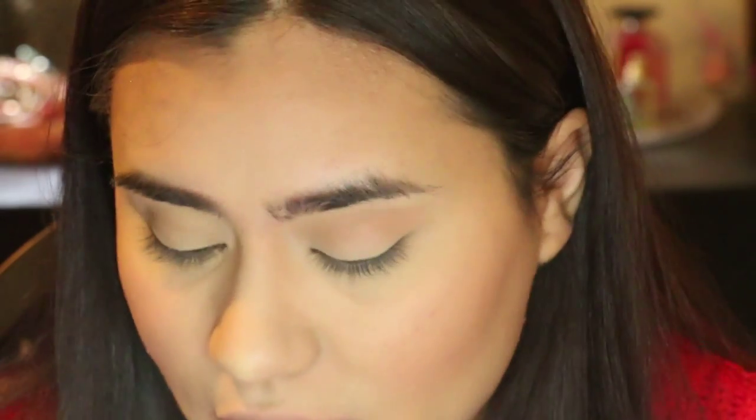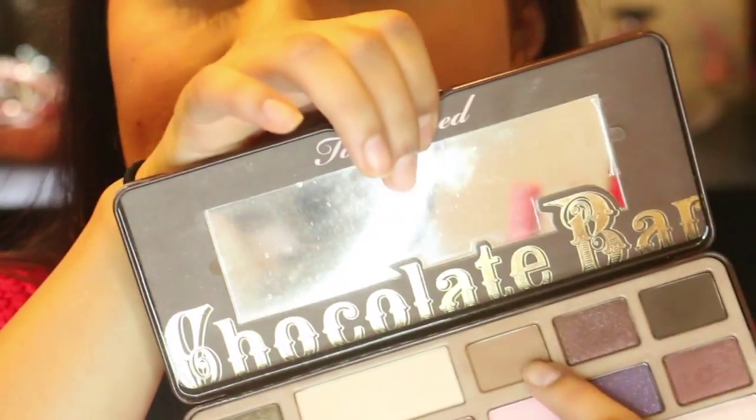And I just literally blend that in my crease. So easy. These shadows are so blendable and just so pigmented and nice. I absolutely love them. I need more Too Faced palettes. And then I always take this color right here. It's just a medium brown, and it's called Milk Chocolate, and I take it on an E25 or 217 style brush. This one's from Coastal Scents, but they're all the same.